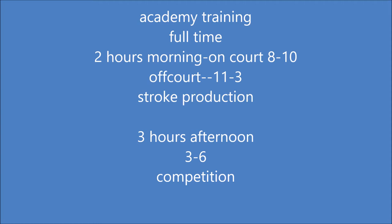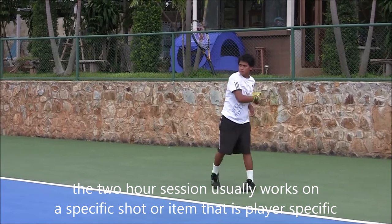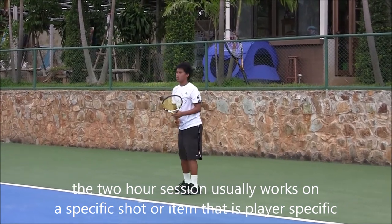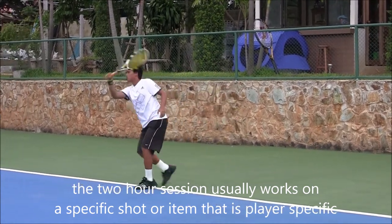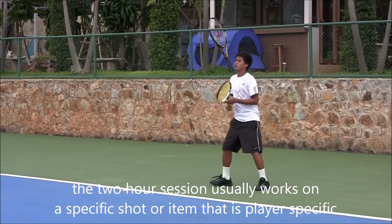Between 11 and 3, you can do a number of different things: yoga, swimming, relaxation, weights. They can do film editing, or you can have class if they're in school. The 2 hour session usually works on a specific shot or item that is player specific. You focus on the needs of that individual player. And you use the group setting in the afternoon, the 3 hours, when you play other players to see what's not working.